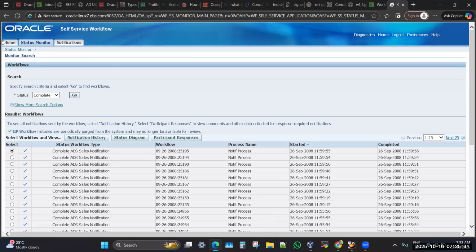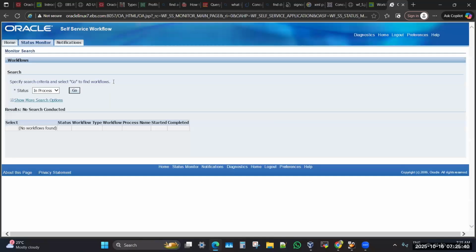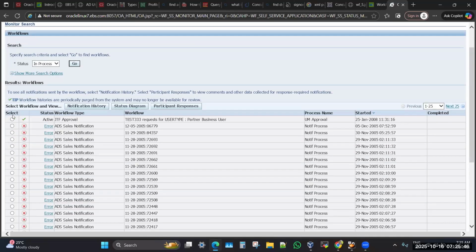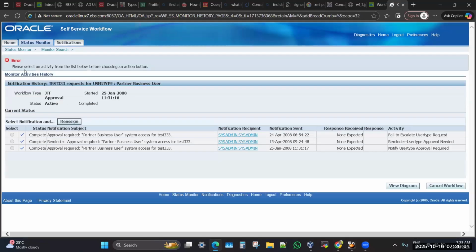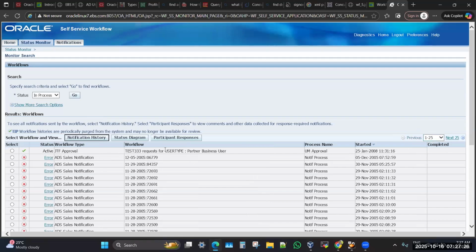See this workflow. If you come here to the status monitor, you will have notifications in the status monitor. If you click this one, these all are errored out, right? You will have options for all the statuses. Then you can see the proper flow, how it goes. See, you can reassign this notification to someone else. Normally notifications will come here. If you want to reassign it to someone else, we can do that from here. How can we reassign?